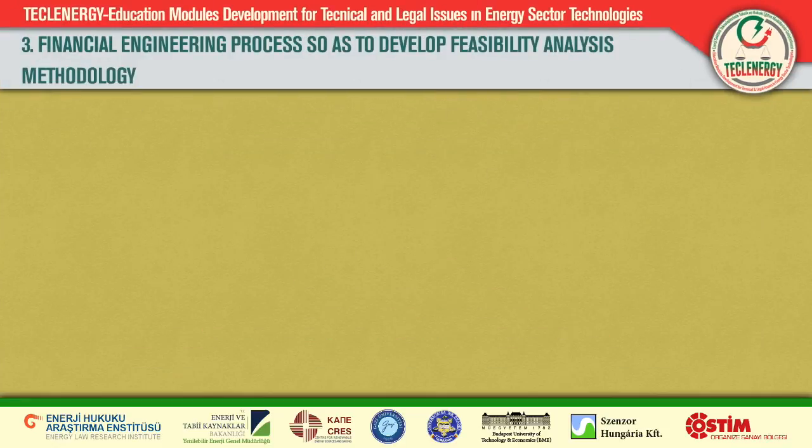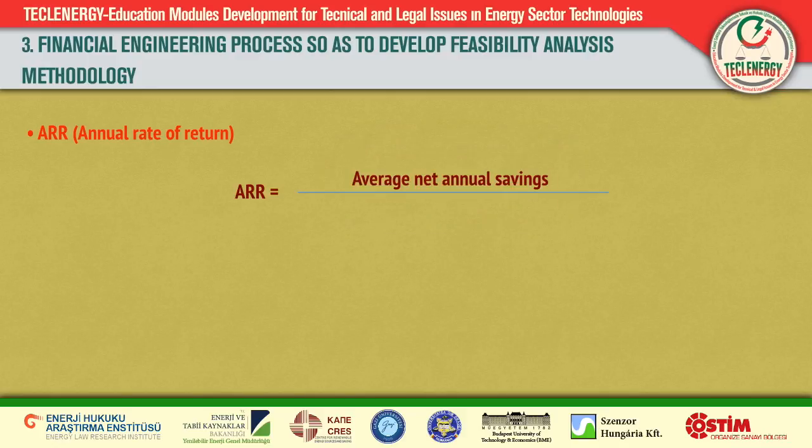Financial engineering process so as to develop feasibility analysis methodology, ARR, annual rate of return. To make detailed analysis about feasibility of an investment, some measurements have to be developed. By power of these measurements, it will be easy to analyze performance of an investment. It's the way to model correlations between energy savings and financial results.